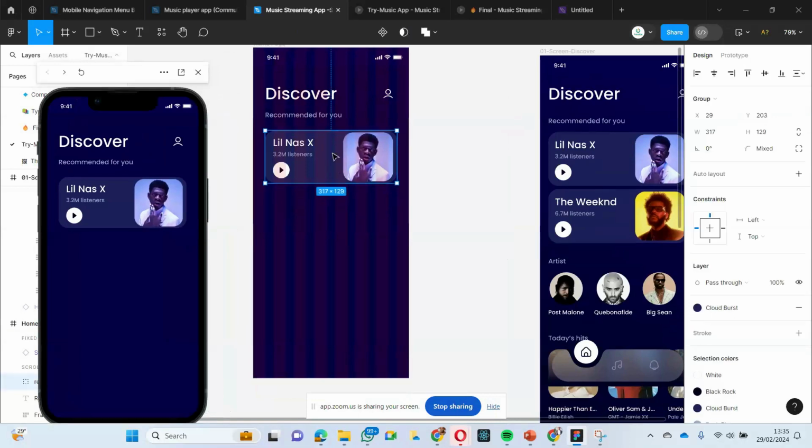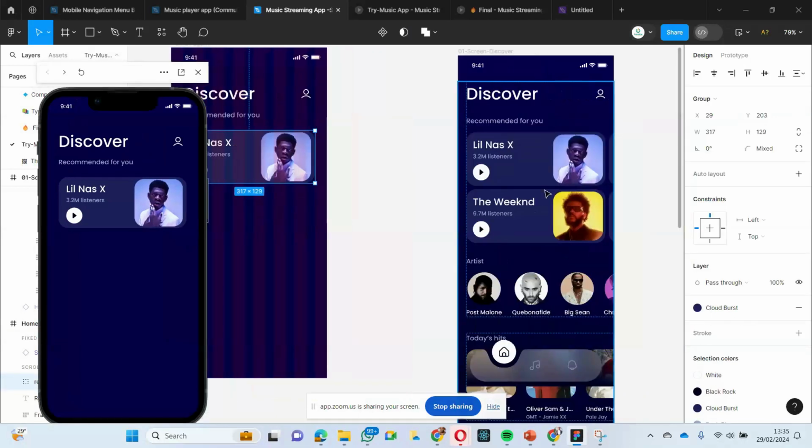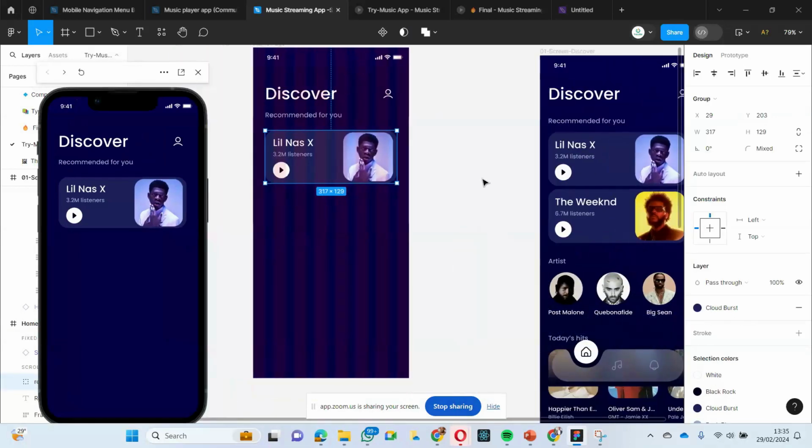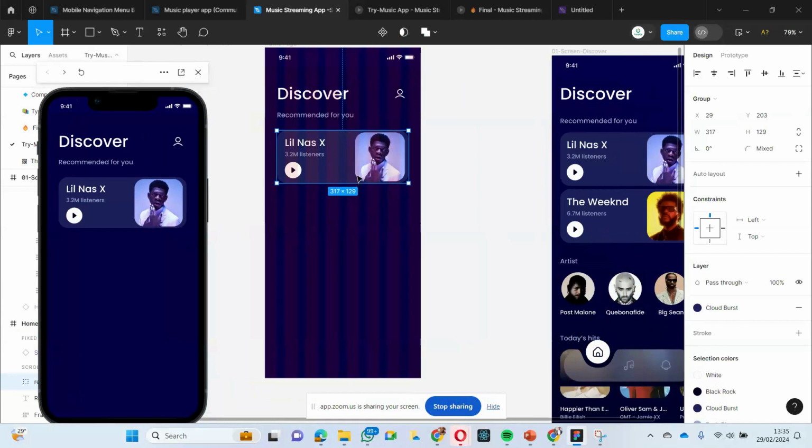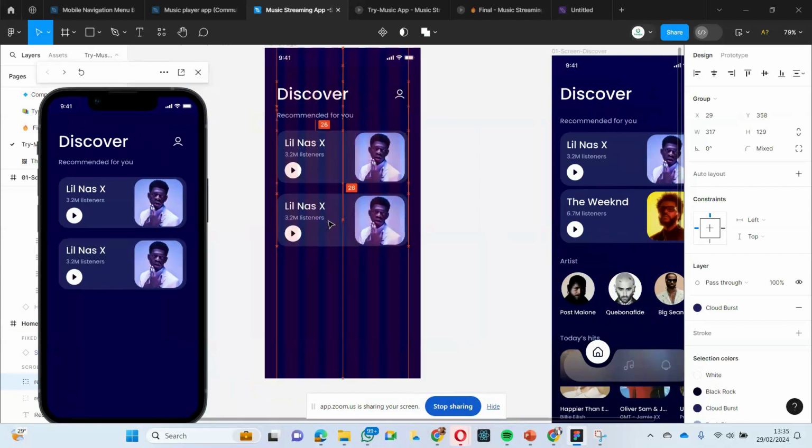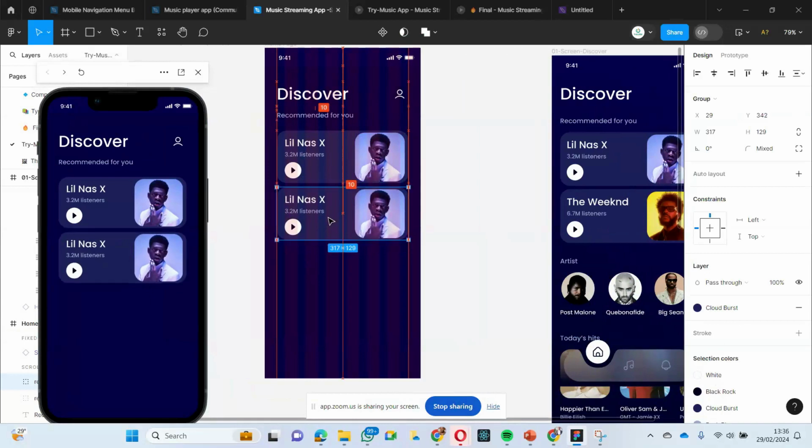So this is how it is. So I can decide, since these cards are the same, I don't bother creating another one. What I do, I'm just going to copy and paste so that I can duplicate the same. So it is here. As you can see, it is in the same line as this.